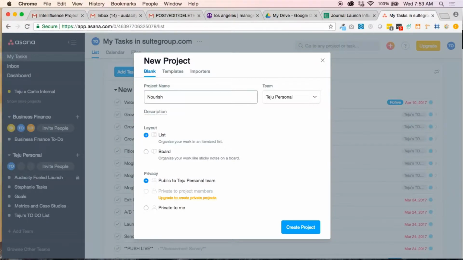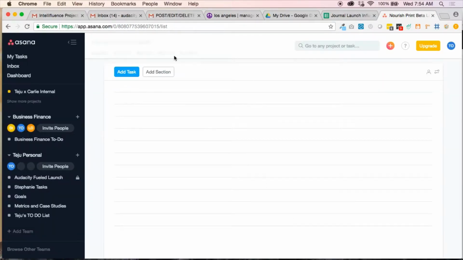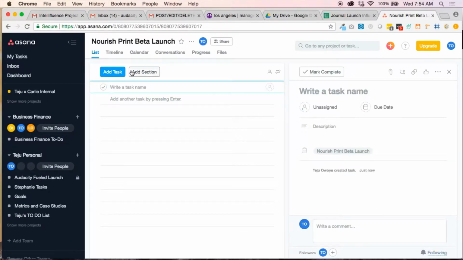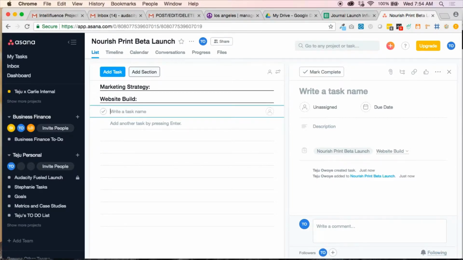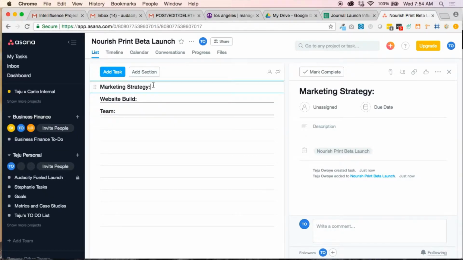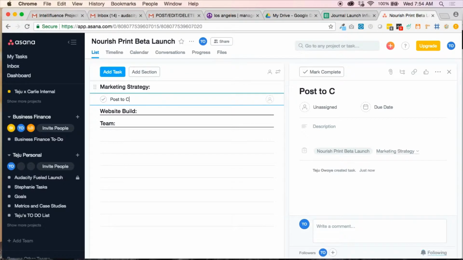So now I'm going to show you how I organized testing a new business idea in Asana. I'll link up to a template that I use so that you can just pretty much populate this and keep it moving. So I start a new project, and what I do is fill out all of the different launch tasks that I need to get done. If I think influencer marketing is going to be a part of our strategy, I'll put that down. If I think, hey, I need to maybe build an additional landing page to try some different copy, I'll put that down. So you see me here kind of building out all of the different sections. And I do this to keep myself organized and to make sure that I hit all of the key points that I need to hit in order to successfully test and vet the idea.